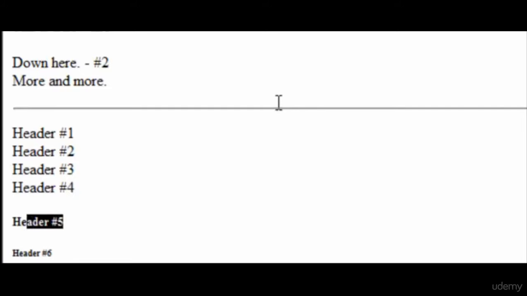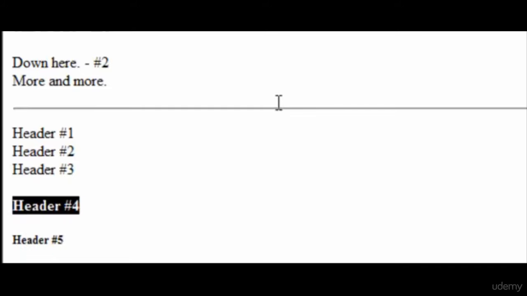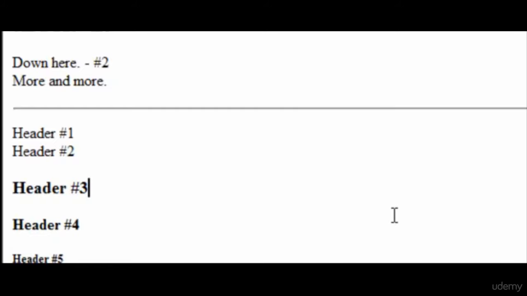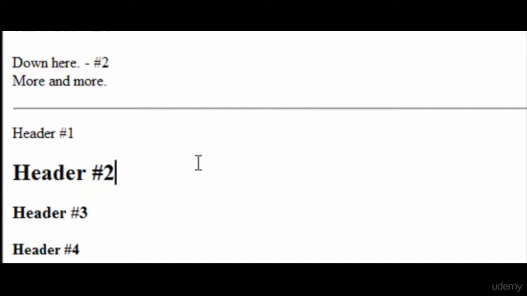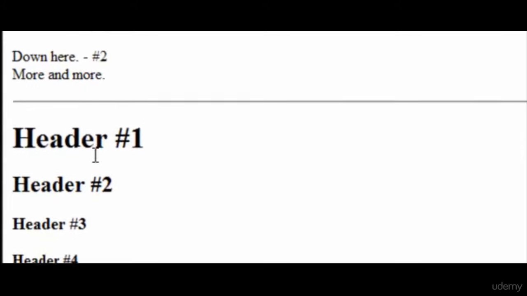Now if we take a look at header number 5, it's a little bit bigger, not too much bigger. It's bold. Now we see header number 4. This one's getting a little bit bigger. Taking a look at header number 3, it's getting larger. This one's pretty popular, as well as header number 2, which is getting quite a bit bigger. If you compare this to our regular text, it stands out a lot more. And now let's look at the biggest header, header number 1. And header number 1 looks like this.